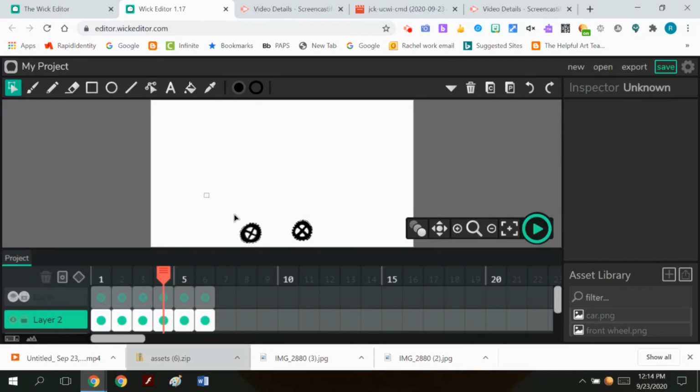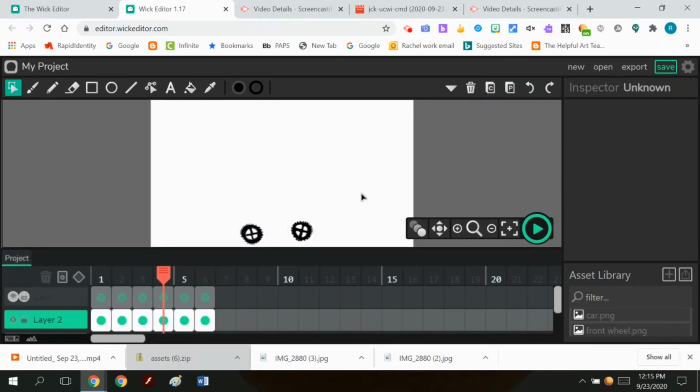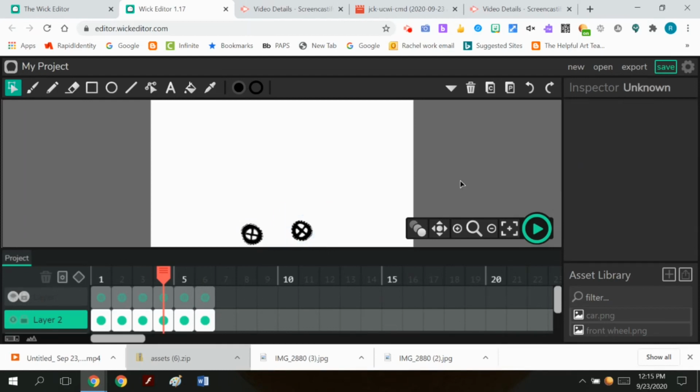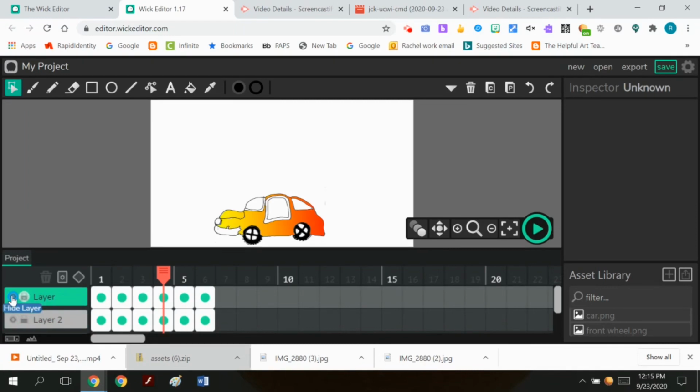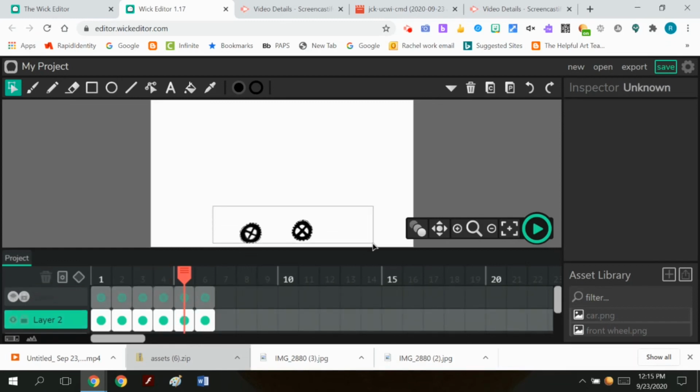Now I'll go to the next frame. And I think I'm going to just delete these two. I'll just hit the backspace, get rid of them after I've selected them. I'm going to go to these two, select these two, copy them, go to the next frame and paste them. Then click off the screen to deselect them and just go to the first one, rotate it, the second one, rotate it. Okay. Now I'm going to unhide the top layer to make sure they're in the right spot. They look okay. Now, I want to go to this next frame after that, and I'm just going to delete these. I want to get rid of them.